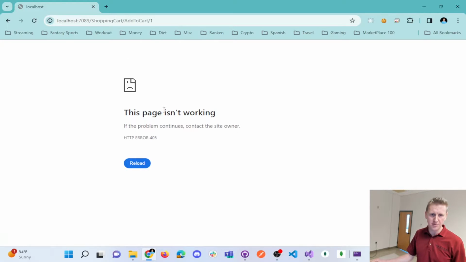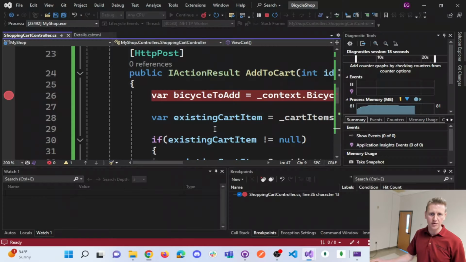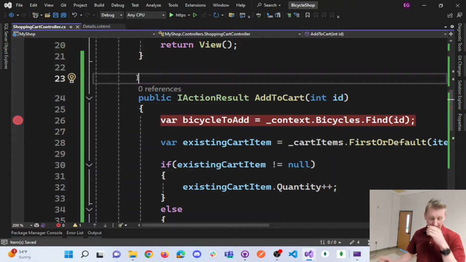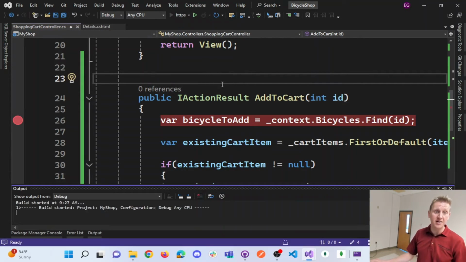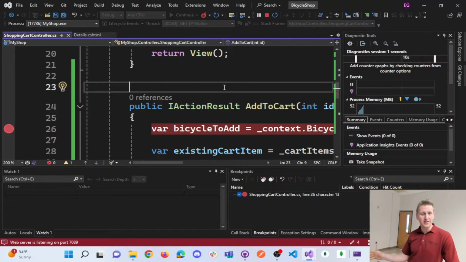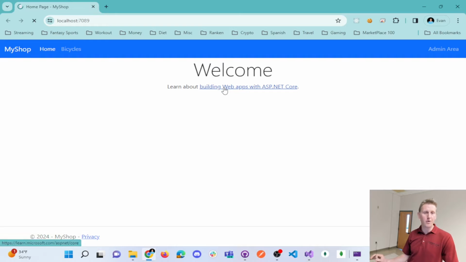I put a post on that and now that's crashing it. I'm going to take that post off because it's actually a get. That's why. It's because it's an anchor tag. I was thinking add to cart was a posting of a form, but it's not. So that was my mistake.